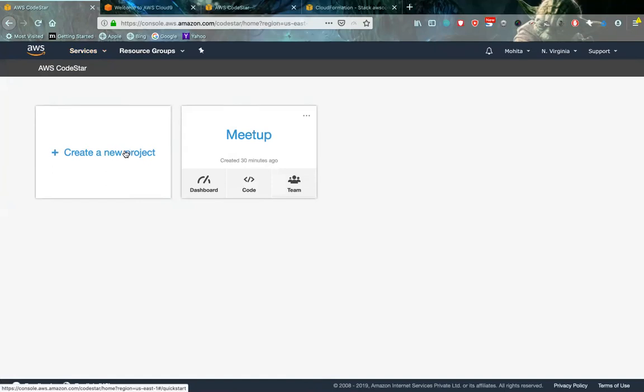You can integrate your IDE over here. Cloud9 is one of the IDEs provided by AWS, so you can start coding over here instead of coding on your machine. Or if you want to code on your machine and push it to GitHub, you can do that, and then connect your code to CodeStar.